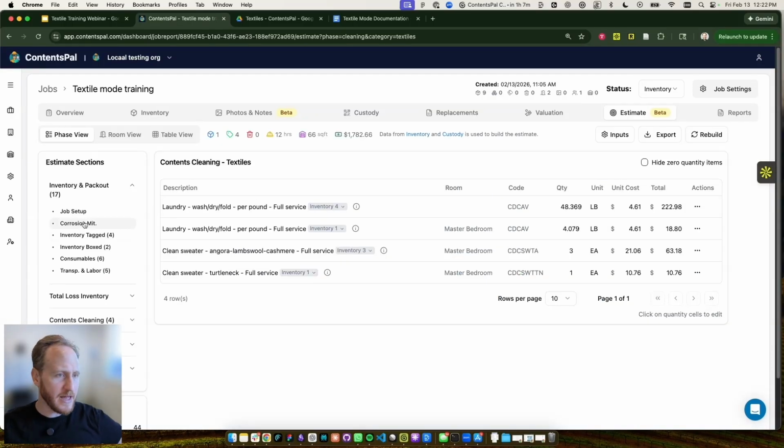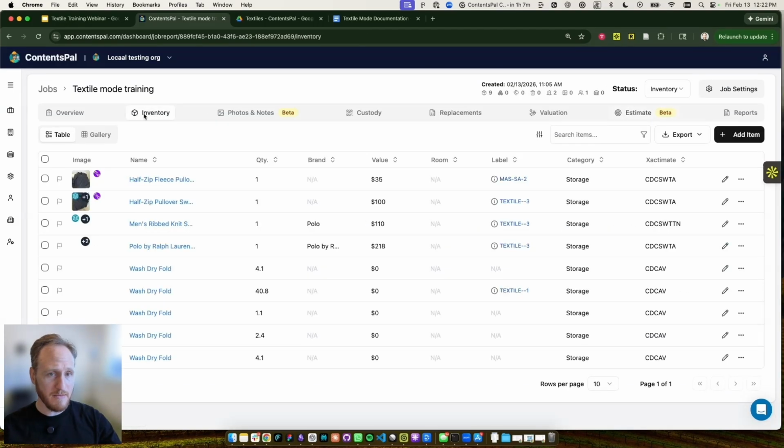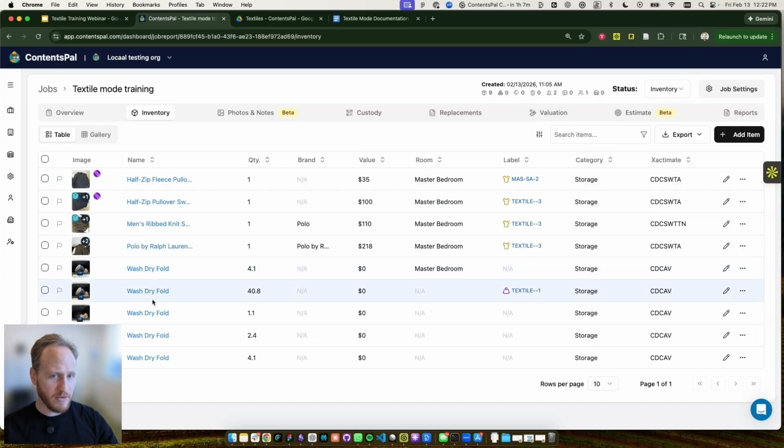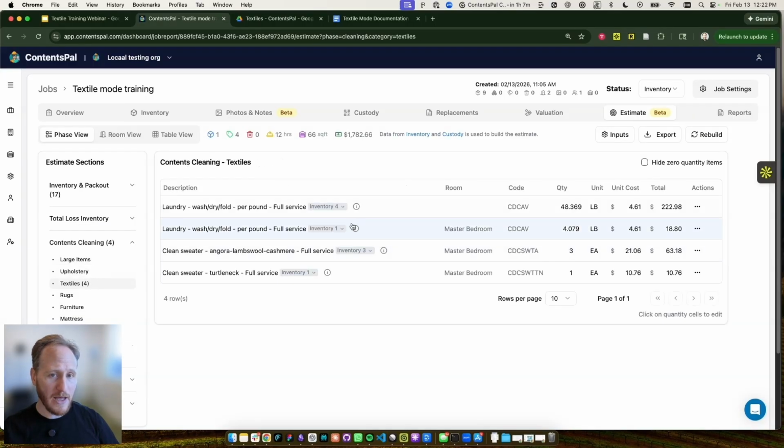On the estimate tab, if you go to the cleaning section, or if you're doing it by room, you will see the main difference is that for wash, dry, fold items, instead of having a line item for every picture you took, like you would on the inventory, where we have 1, 2, 3, 4, 5 line items, here you aggregate. So we aggregated per room.